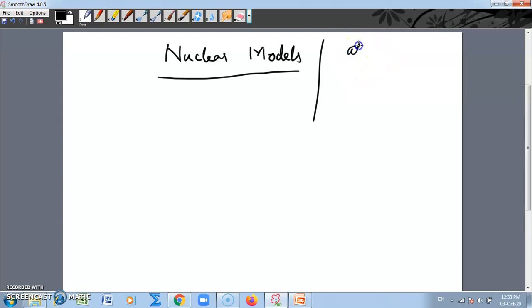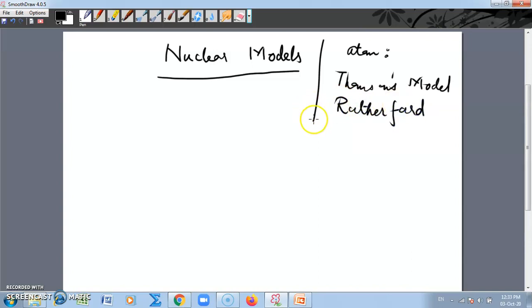Just like the atom, since it cannot be seen, people had to think what is the shape and so on. So in case of atom, the model was Thomson's model. Then came the Rutherford model. I will not go through this; it will come in the first part of your syllabus, taught by some other faculty. And the Bohr atomic model, and we still follow the Bohr atomic model. So you see, little by little things develop and we come to models like this.